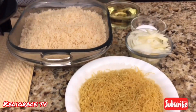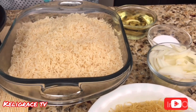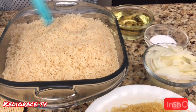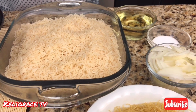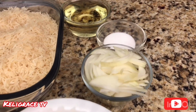And I have my rice already washed here. I use basmati rice. That's what I use all the time in my house. So you can use whatever rice you have, that will be okay. I have some chopped, sliced onion here, some salt, and my oil.